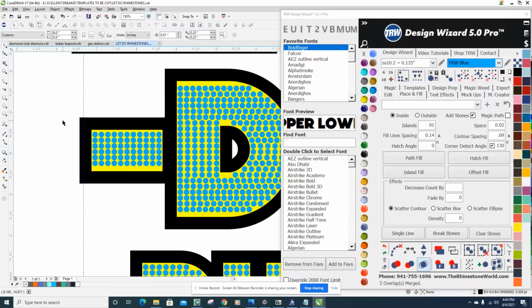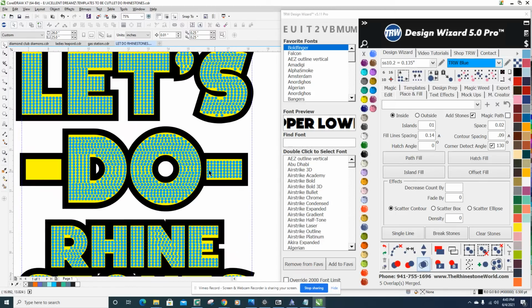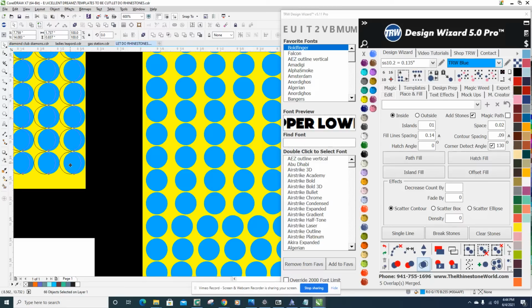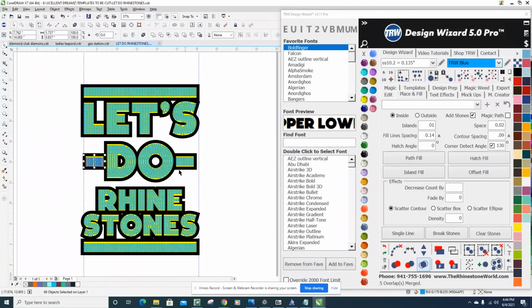We can do the exact same with these stones over here, but instead of doing that, we want them to line up with these stones over here. So I just deleted all of those, grab those, hold control, and then just drag them over. Zoom in to fine tune it. Perfect.